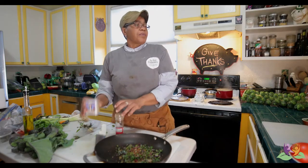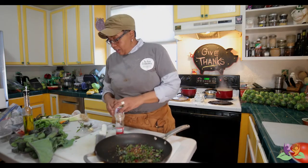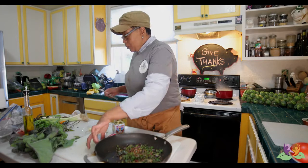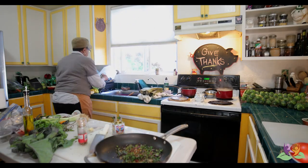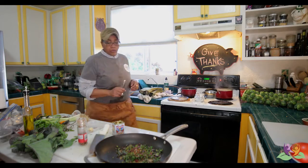All right. So we got that smoked salt in there. We're gonna get our smoked paprika in there, and then we're gonna put it on the stove and let it cook until we can smell it.